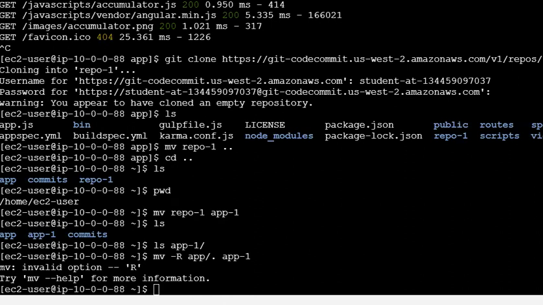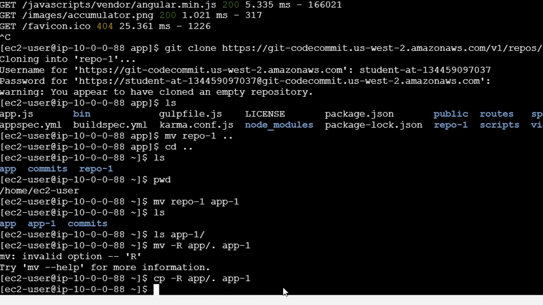I think we made a mistake. It's not the mv command, it's the copy command. Actually, we can copy from this app folder to this app1 folder. Now I'm clicking enter. You can see we did not get any error, which means our data is successfully copied. You can list that data using the ls command.